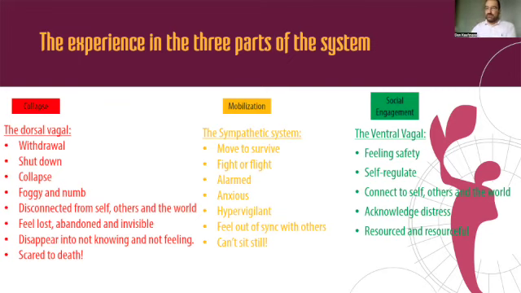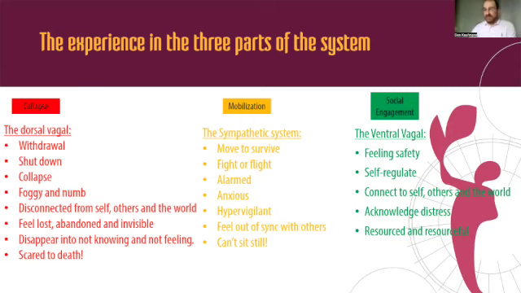The next state is mobilization, when the sympathetic system is active. Again, we have the ability to move, but in that state, we feel danger. We want to either flee or fight. We feel alarmed, anxious, hypervigilant. I don't know if you've had that experience of, I just can't sit still. I need to do something. I can't just sit in one place. I need to either fight, or yell at someone, or run.